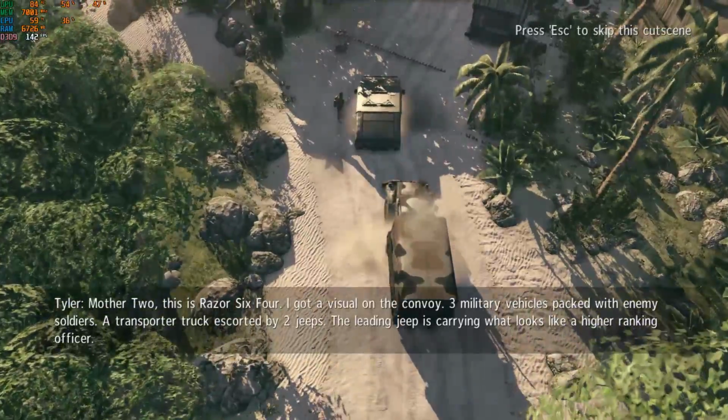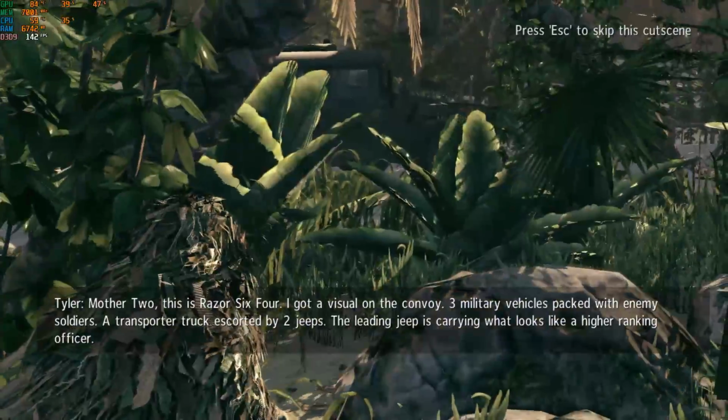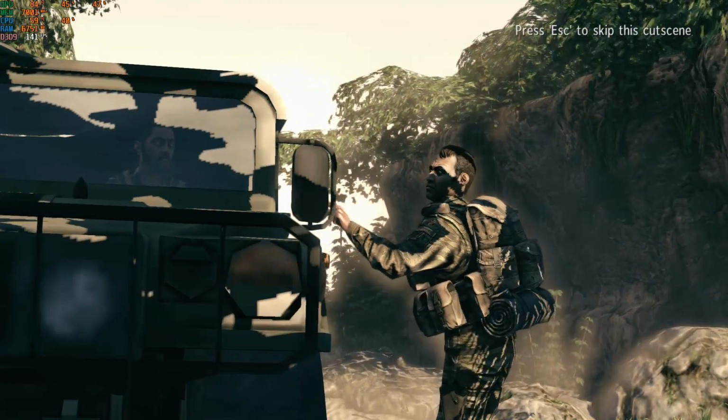This is Razor 6-4. I got a visual on the convoy. 3 military vehicles packed with enemy soldiers. A transporter truck escorted by 2 jeeps. The lead jeep is carrying what looks like American officers.